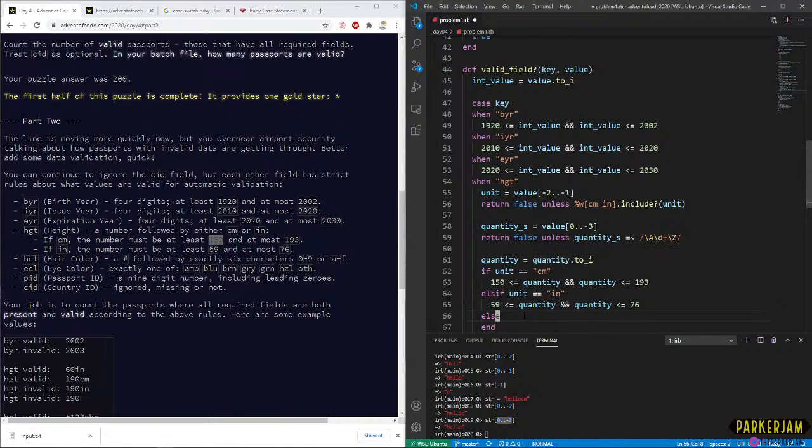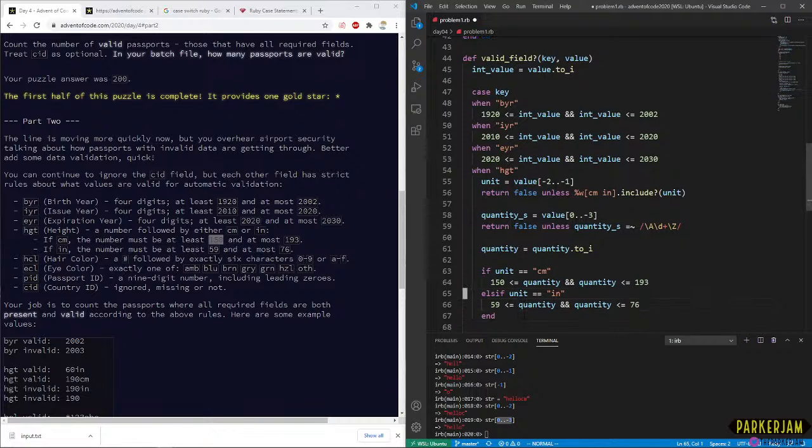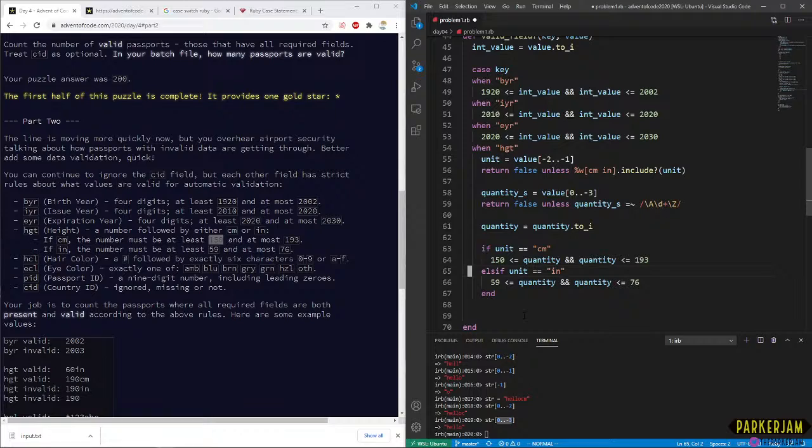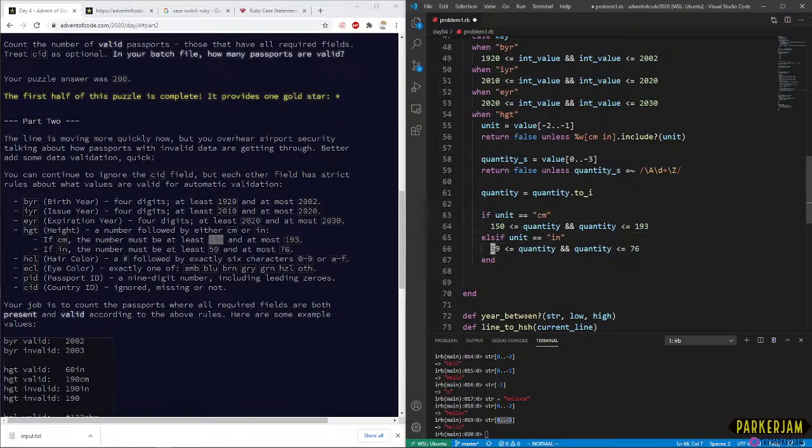This is actually going to evaluate to false if we tail off the end of this. So I guess we can keep in this check, but it's not actually necessary, because if the inches or centimeters thing doesn't match those exactly, it's just going to return false. Because this expression returns false if it's neither centimeters nor inches. Otherwise, if it's inches, it evaluates to this statement, centimeters to that statement. Okay, let's do the next thing now. I thought this was going to be fun, but it just seems kind of not awesome. Okay, HCL.